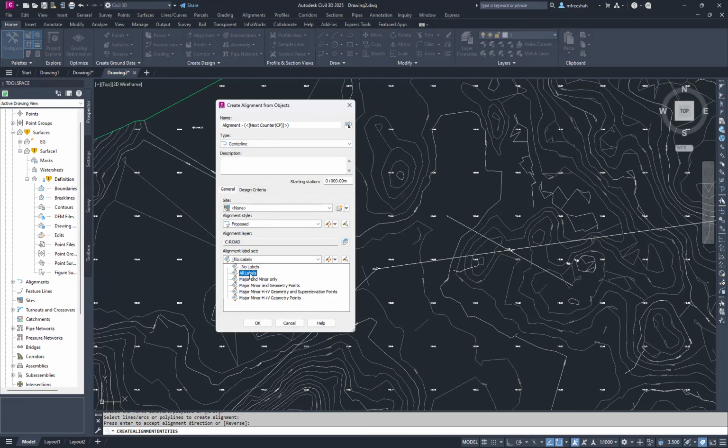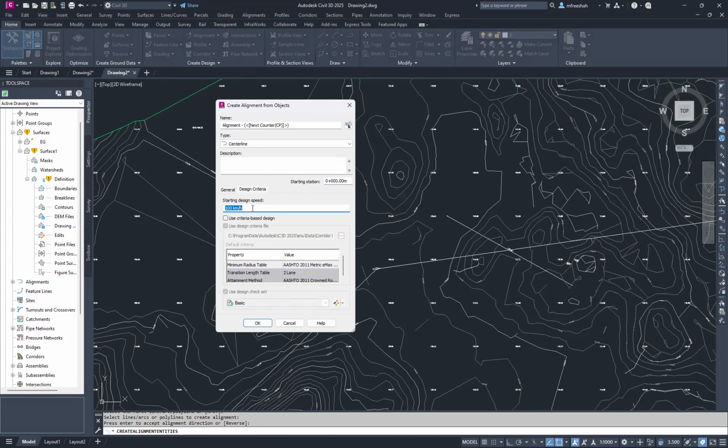For example, I will show all labels. Here is the starting station. By default it is 0, but sometimes your alignment is an extension of an old alignment, so you can start with a specific station.